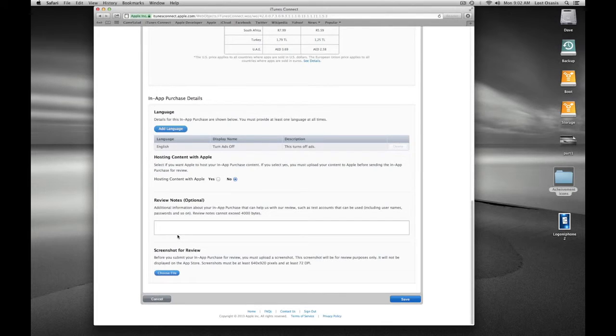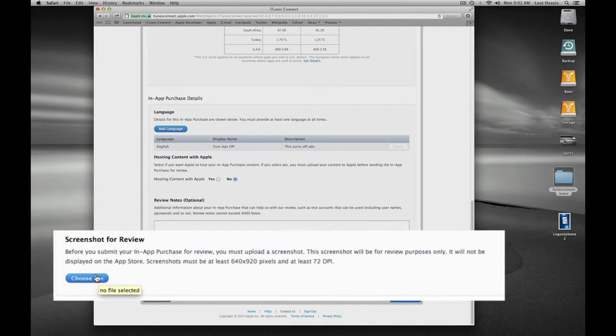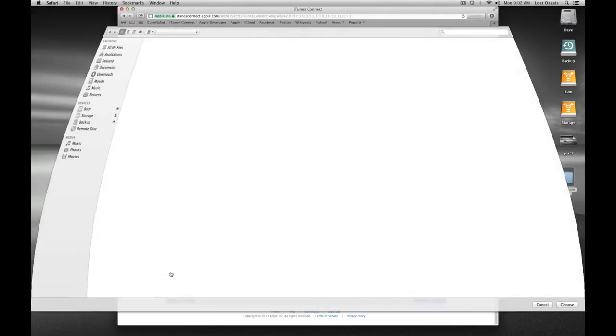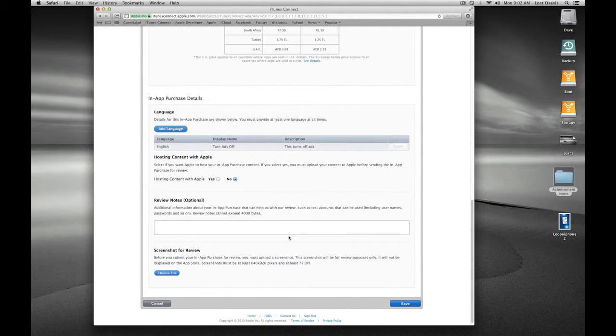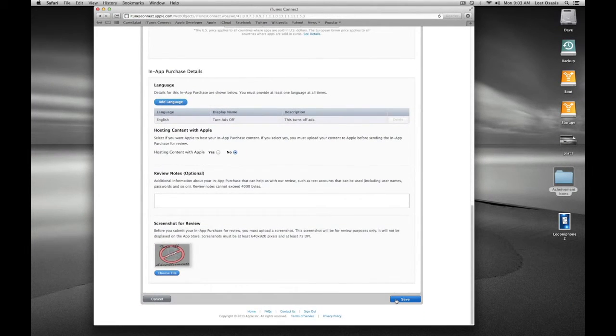Review notes: if you've got something specific you want to say to the reviewer, that's fine. Put that in there. We're also going to put a screenshot of what our store kind of looks like. You can put your whole store up there, whatever. Just make sure you at least meet this minimum size requirement. Nobody sees this other than the reviewers, so if it's stretched out like mine to get it to work, don't worry about it. You don't have to get all finicky about it. They just want to see how you're presenting your purchases so that you're not trying to cheat people.